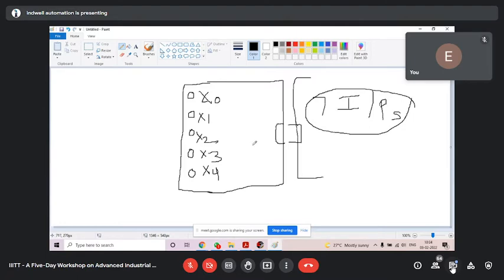So try to understand, you have 5 input terminals on your PLC main unit. But you have to connect 7 inputs. In your project, you have 7 inputs. Now, obviously, you will have a start push button. You will have a stop push button. That is for sure. In any project, we have a start push button and a stop push button. And suppose after that we have 5 sensors. Consider. So 2 push buttons and 5 sensors you have. Try to understand. 2 push buttons, 5 sensors we have.